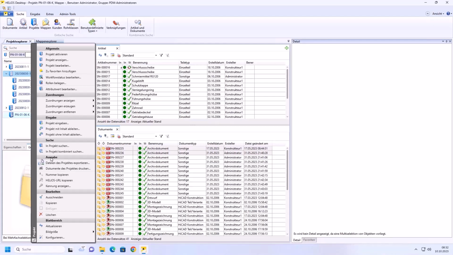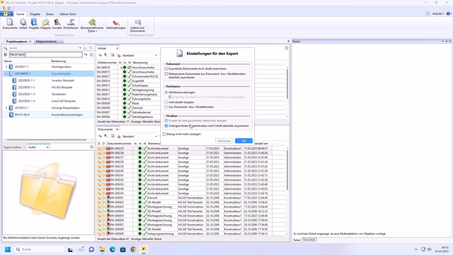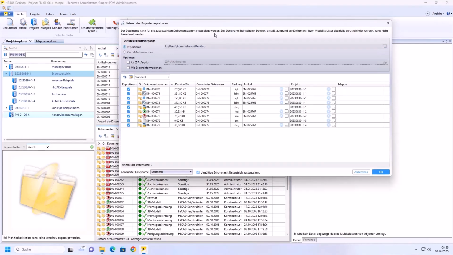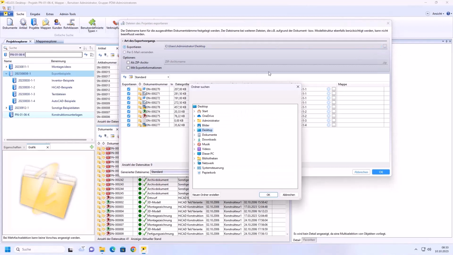We first open the project context menu. We select the function Export Files of Project in the output area. The dialog has been expanded in the lower area. We activate attribute assignments. Here we choose Use only the project, or also export the sub-project structure, including the content. We'll now do the same for the substructures, so we get different directories for the main project and the four sub-projects. The directory name is always defined as the project number. Let's take the directory we just used.